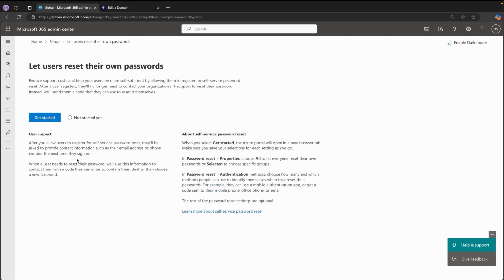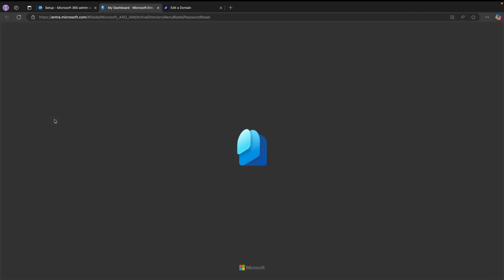This is important because when we allow a user to reset their password whenever they need to, they could reset it when they feel it's been compromised, or when they think it's not secure enough, or when they think they've accidentally given it out to someone over the phone or in some kind of phishing attack. So we allow them to immediately remediate that issue by resetting their password. We can also reduce the burden on the help desk by allowing the user to self-service reset their password. This is all secured by multi-factor authentication, so the user can prove who they are using their second factor. Let's configure that. We're going to choose let users reset their own passwords and then get started.